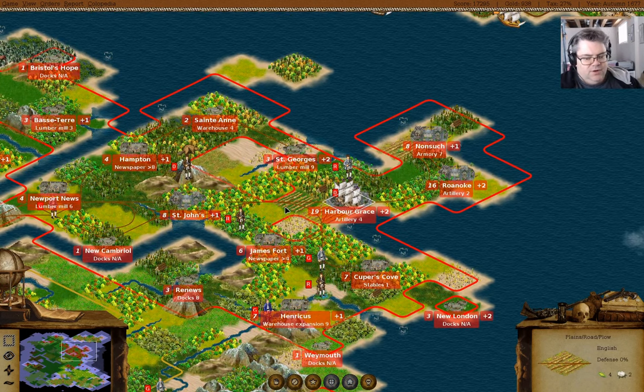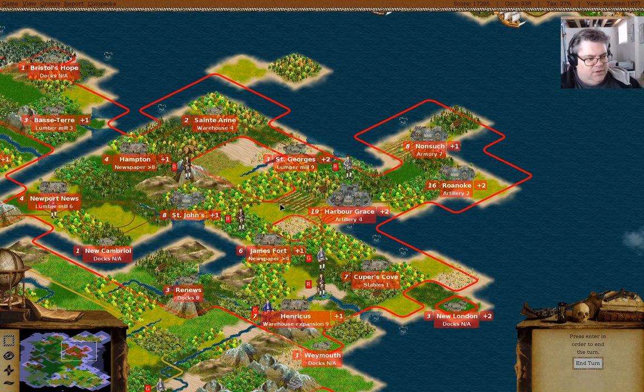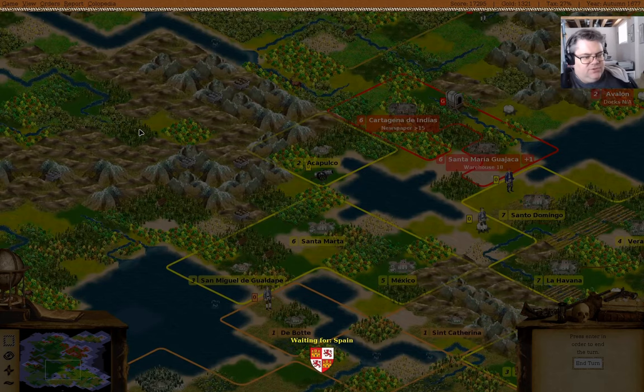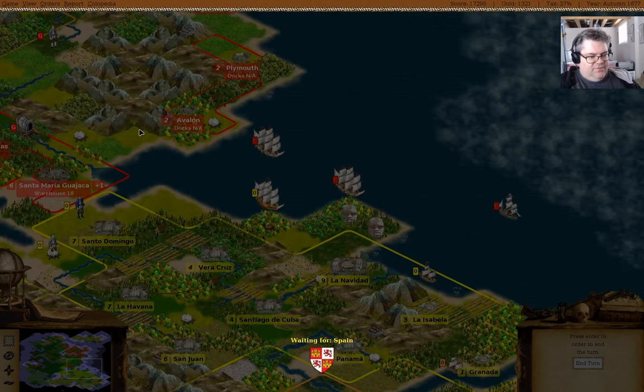Okay, I got another turn there, at least, before I go ahead and do some more fighting in Spain. So we'll just move another turn along here. It's 1677. Yeah. Wait for the Netherlands to do something. Right. And we're going to have a long think here. Okay, and now to Spain. I wonder if they're having a fight or something.